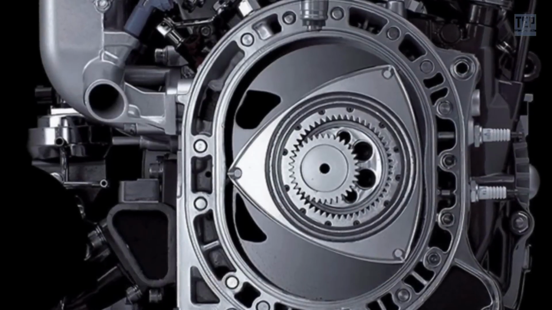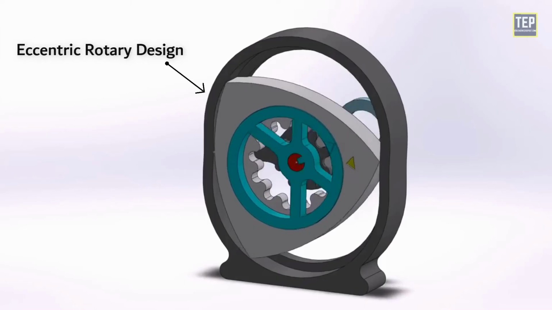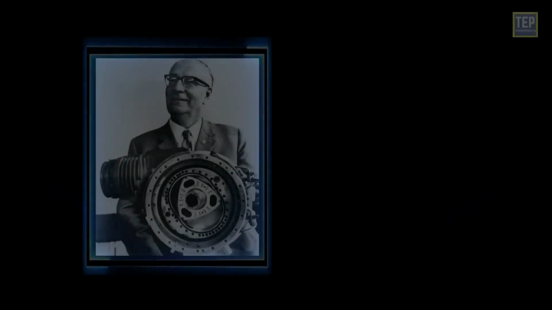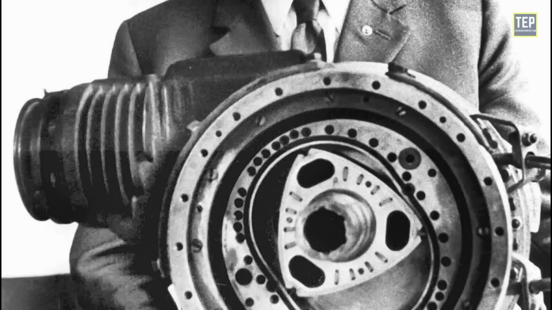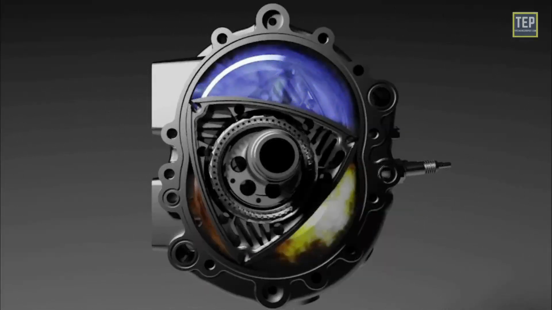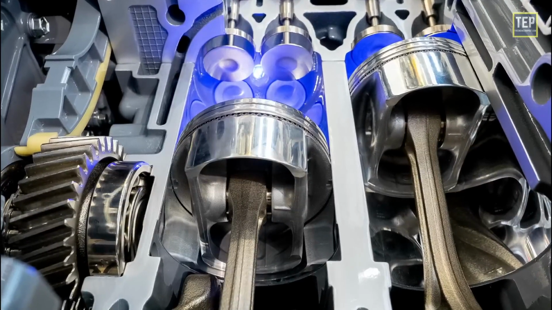The Wankel engine is a type of internal combustion engine using an eccentric rotary design to convert pressure into rotating motion. The German engineer Felix Wankel invented the rotary engine known as the Wankel rotary engine. In a rotary engine, the pressure of combustion is contained in a chamber formed by part of the housing and sealed in by one face of the triangular rotor, which is what the engine uses instead of pistons.